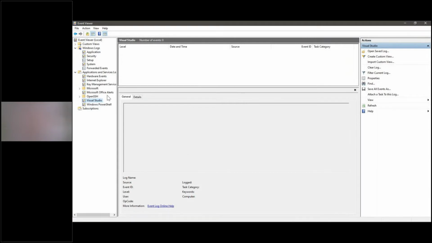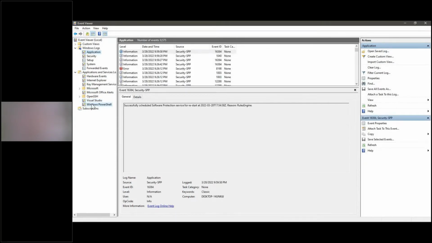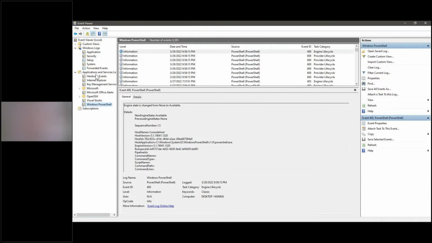Any application team, anyone with access to the system, if they have administrative privileges, can create their own source, something like Application A under Application and Services Logs or under Windows Logs, and they can have their own set of log names, sources, and their own set of event IDs.